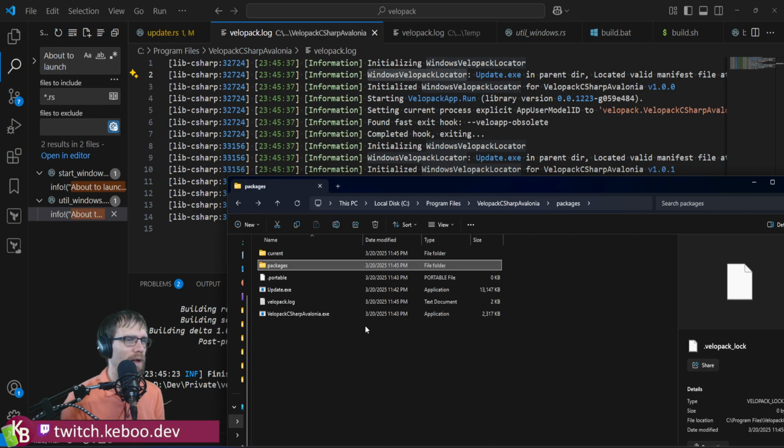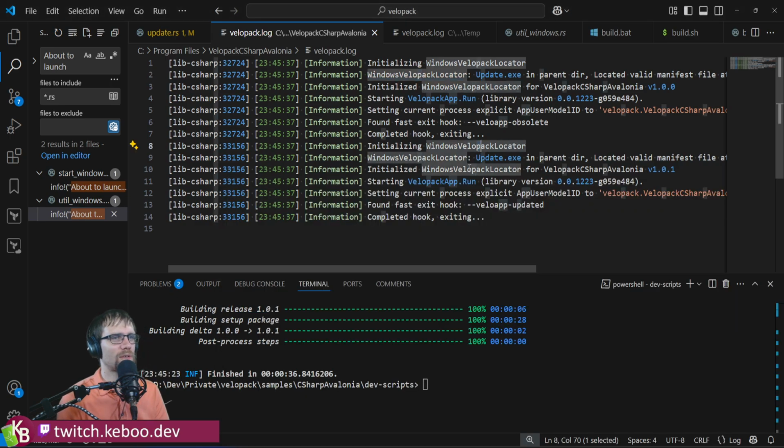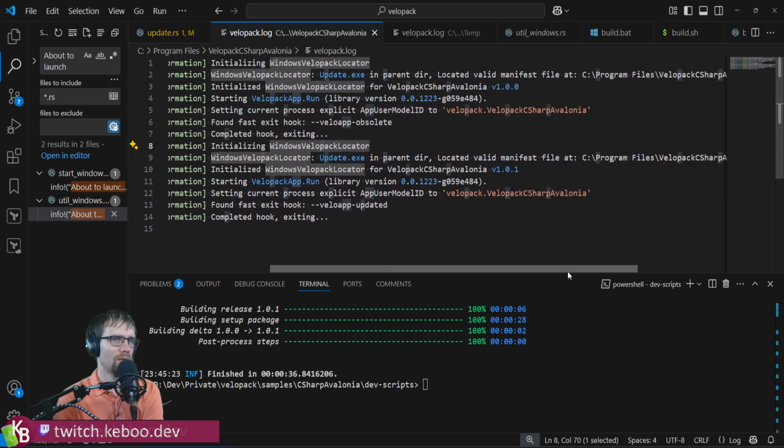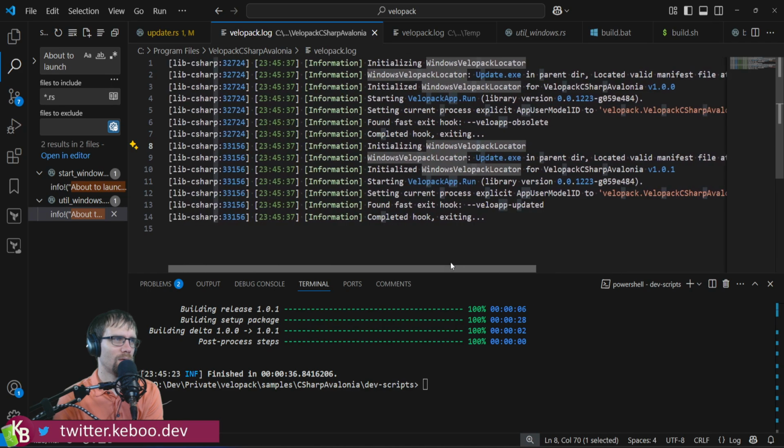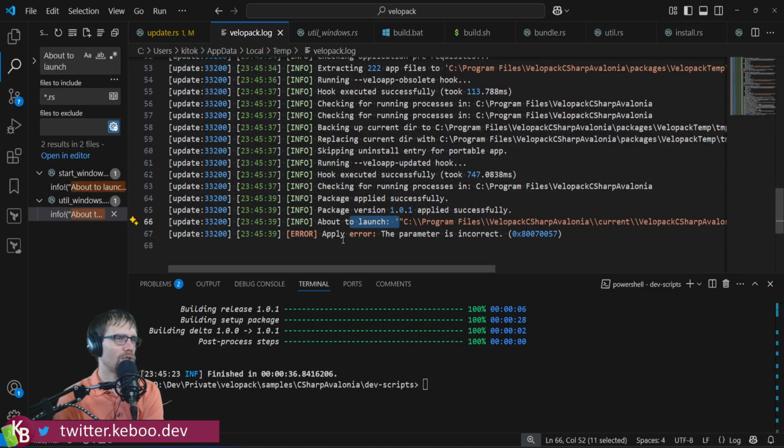It's got the lock file in there. It did all of the stuff that it was looking to do. Okay. It's just this: package version applied successfully, about to launch.